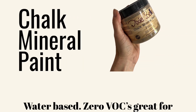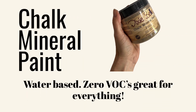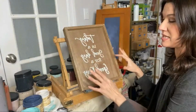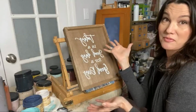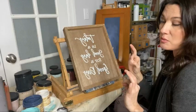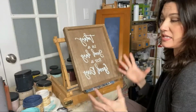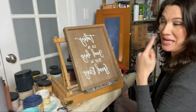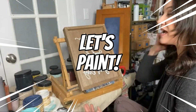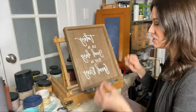So today, grab your paint. All you need is a couple Dixie Belle colors, whatever you think you would like to use to make a snowman. I'm going to be doing a base of Yankee Blue, kind of like a night sky. And then of course the snowman can be Fluff, it can be White Cap, it can be any white. I like to accent with a little aqua, so I have the Gulf here. And then of course a black, a brown, and a Florida Orange for your carrot nose. So grab your colors, grab your brushes, let's hang out and play with some paint, shall we?